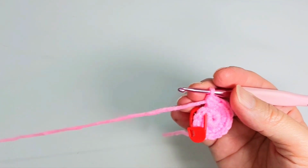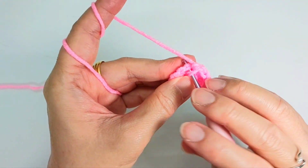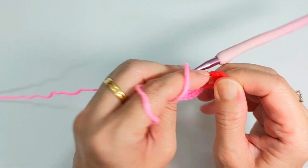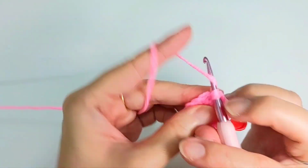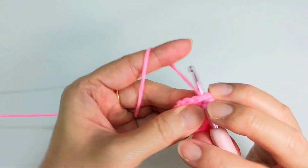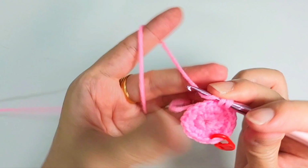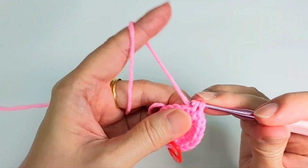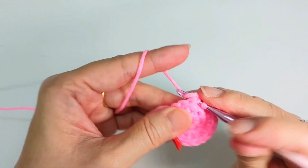Next row, I'm going to do 1 single crochet before I increase. So do 1 single crochet. Add my marker. And do increase. Increase means 2 single crochet into the same stitch. So 1 single crochet, increase. I should have 24 stitches in this row.